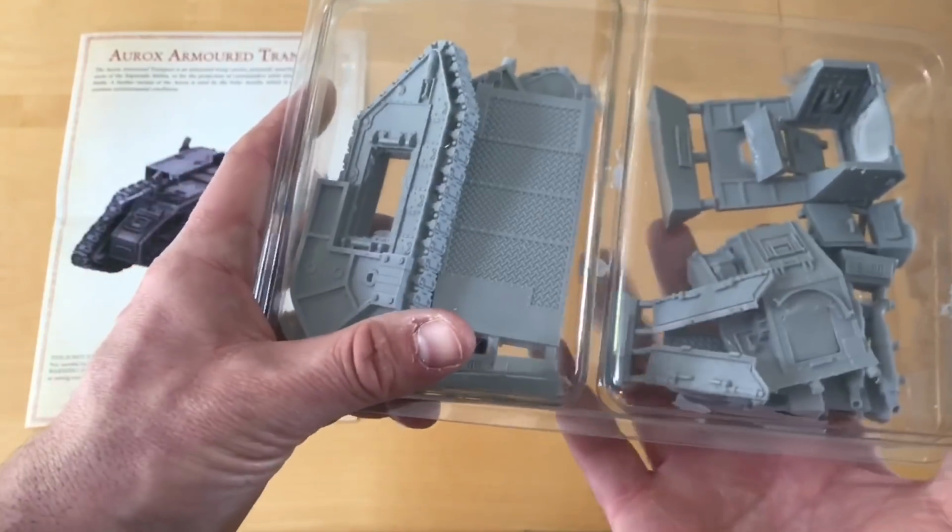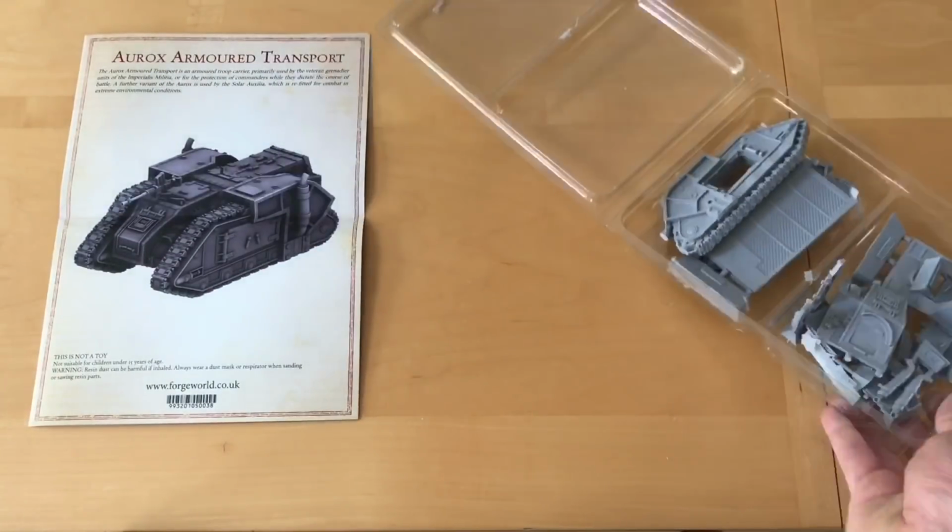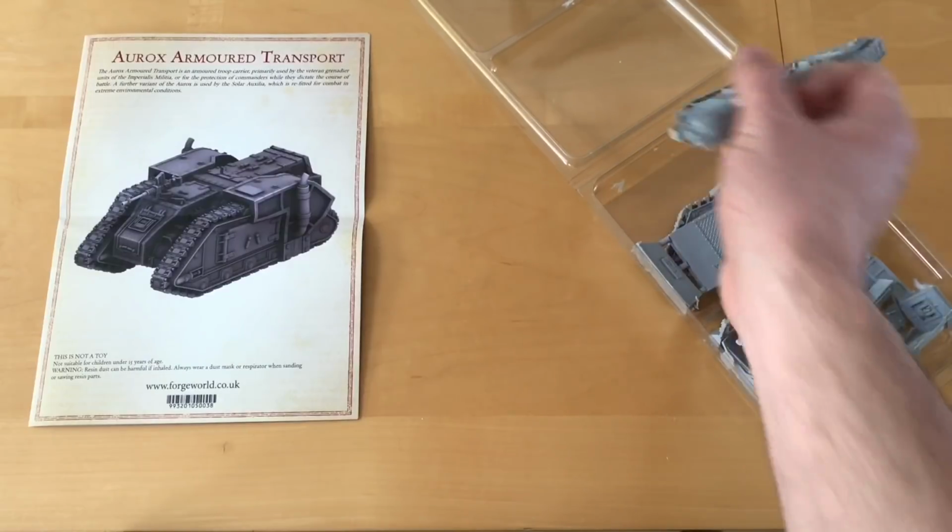Okay, let's start by looking at the parts. We'll start with the big ones. This is a fairly small box. This is one of the smaller boxes that Forge World do, and the kit costs £58.